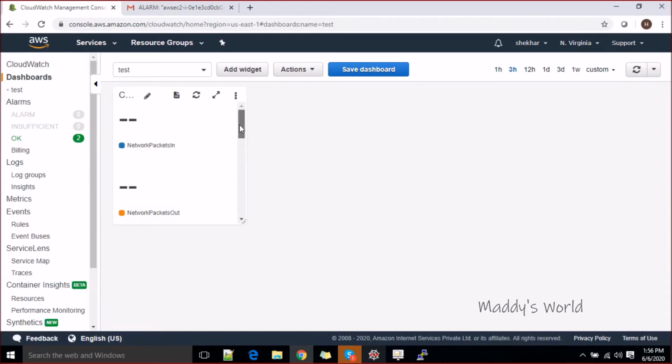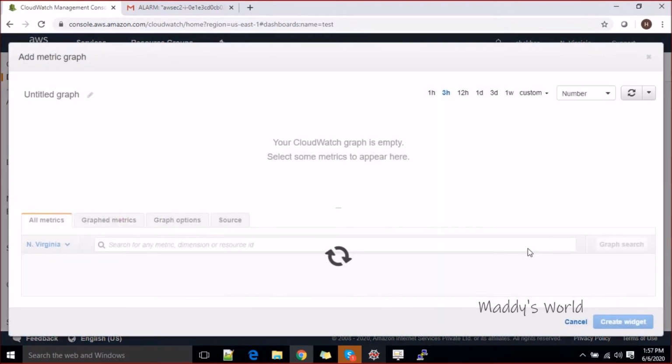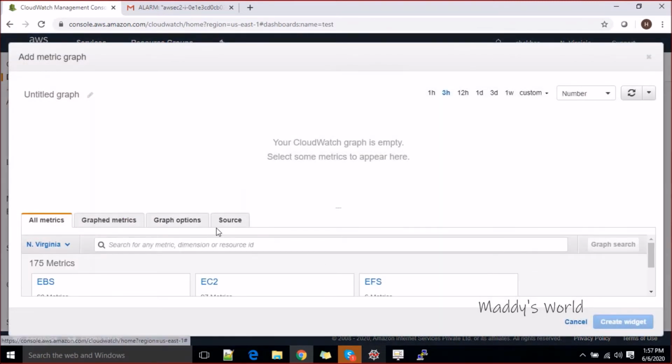So I have put it in the form of numbers. Otherwise, if you have numbers, they should be coming here, how many packets came out and so on. In the same way, you can create multiple widgets here. Let's say you want the number itself. You configure the widget here.